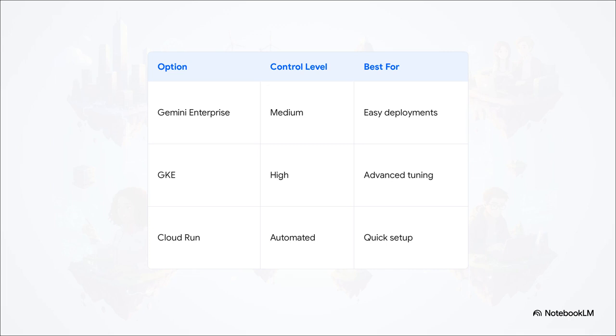If you want easy one-click deployment or a simple pay-per-token API access, you use Gemini Enterprise. But let's say you're like me and you want to tinker with every single infrastructure knob until it breaks. Well, that's when you spin up Google Kubernetes Engine, or GKE, for full VM access. However, if you want a solution that automatically scales to 0 when traffic drops, which saves a ton of money, Cloud Run is your best friend. Literally 2 lines of code and your endpoint is live.